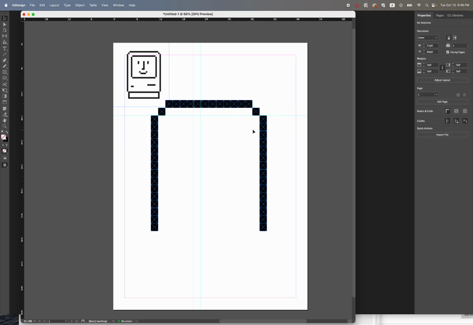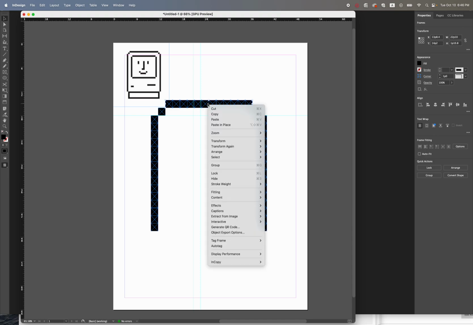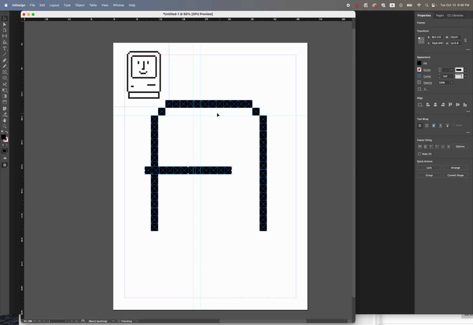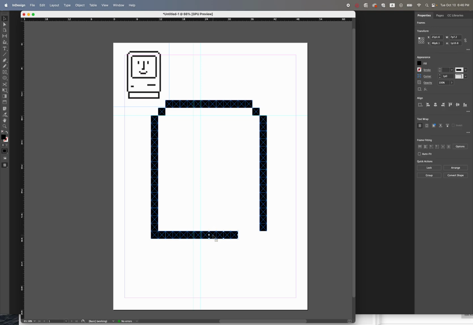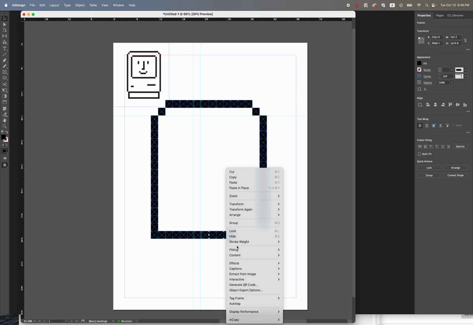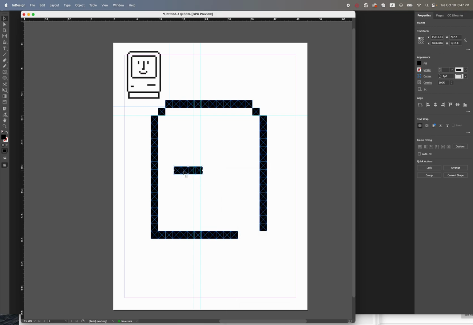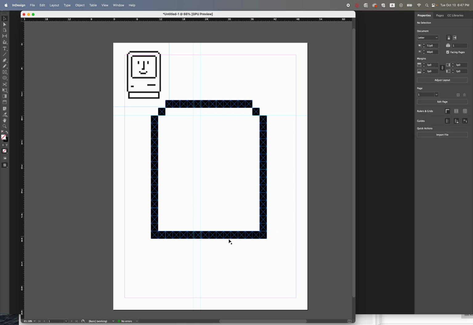So now most of it is constructed, right? I'm going to take this bar since it's already rotated. I'm going to select all of these squares here, right click, copy, and paste. And I'm just going to do the bottom portion, and it looks like I'll take four more. So I'm just going to select four, copy, and paste. And there we go. Line them up. So now I have the base of the television. It could be a little bit more elongated vertically, but that's okay. So now I'm going to create this base part.